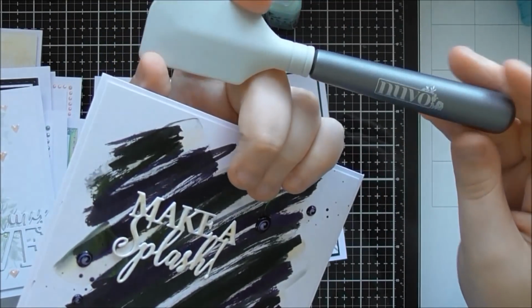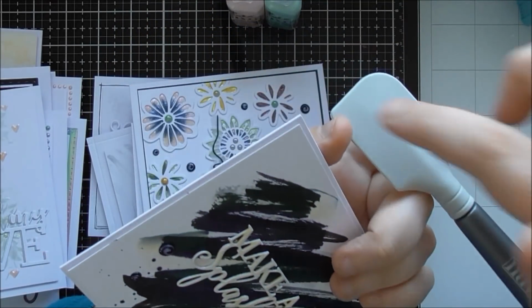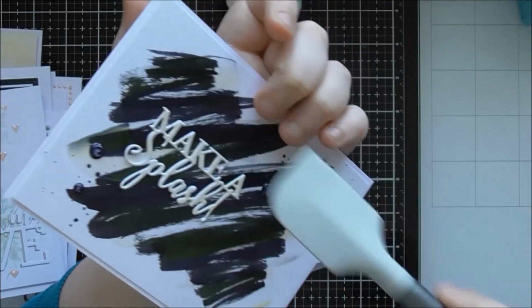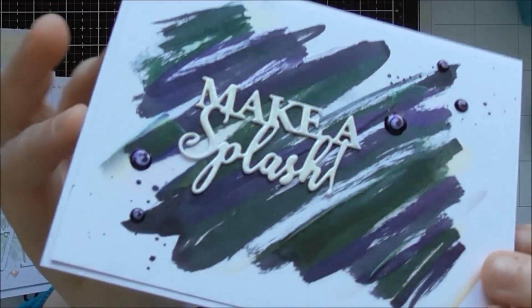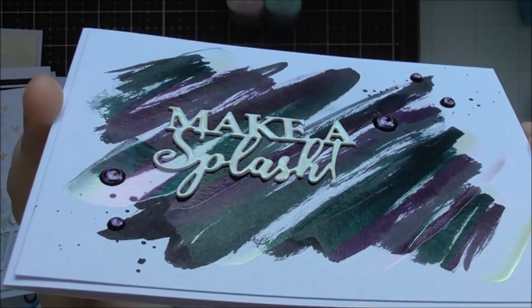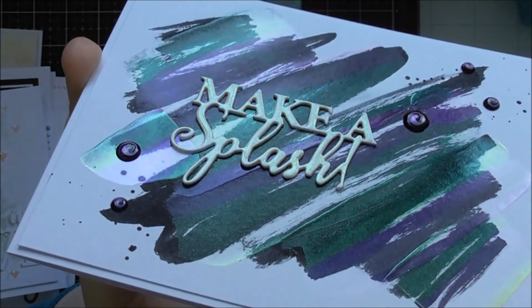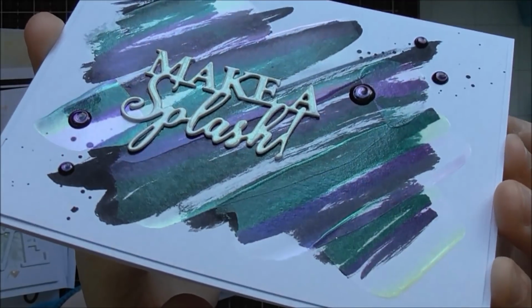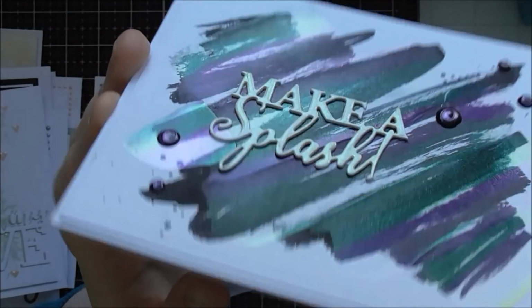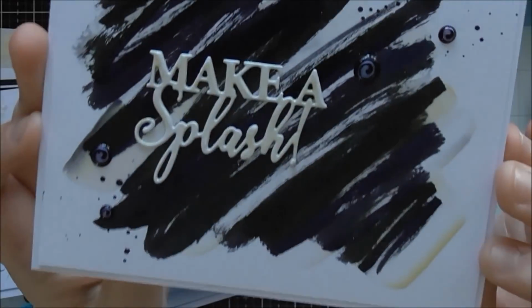I've been taking the new silicone spatulas from Nuvo and squeezing the drops onto the spatula and then scraping it through the stencil or straight onto the card. That's how I've been doing that. But it just gives a really cool look, and look at there's so many different colours in it, because you get, there seems to be like 4 different colours of it on the black, but then you get the 2 different colours of the 2 colours I've used on the white as well. It's so cool. It just looks so amazing. I love that. It looks like the petrol kind of look.